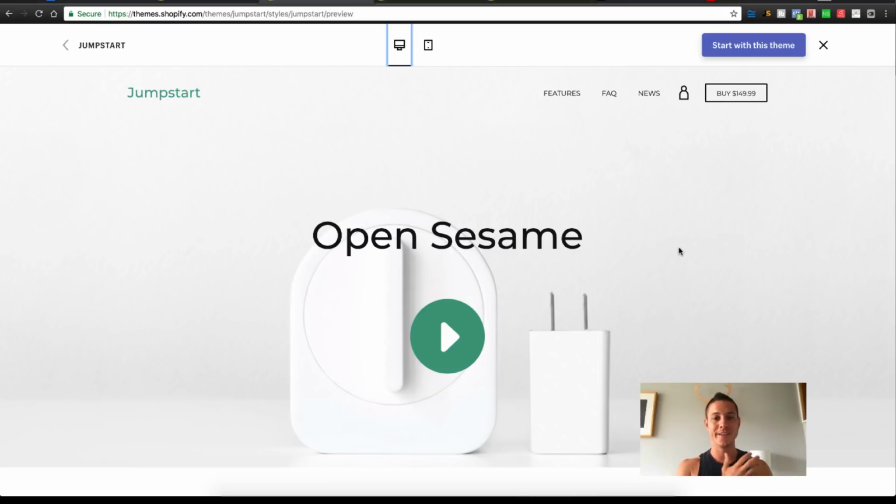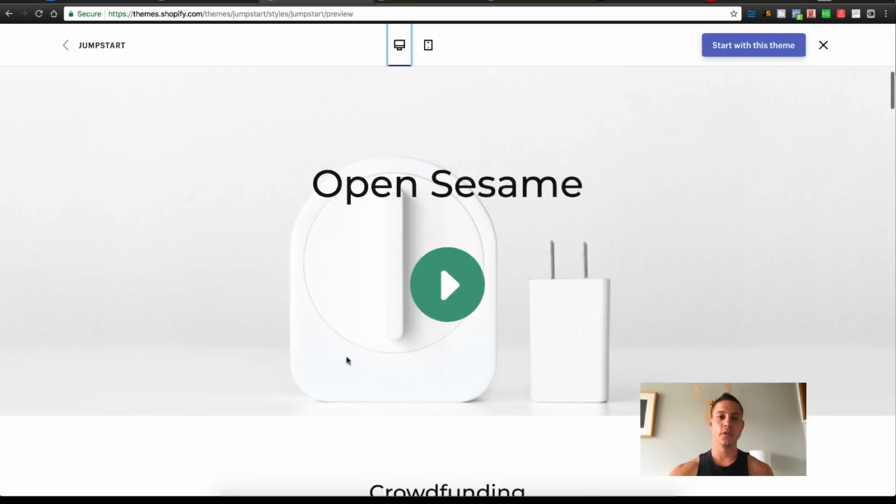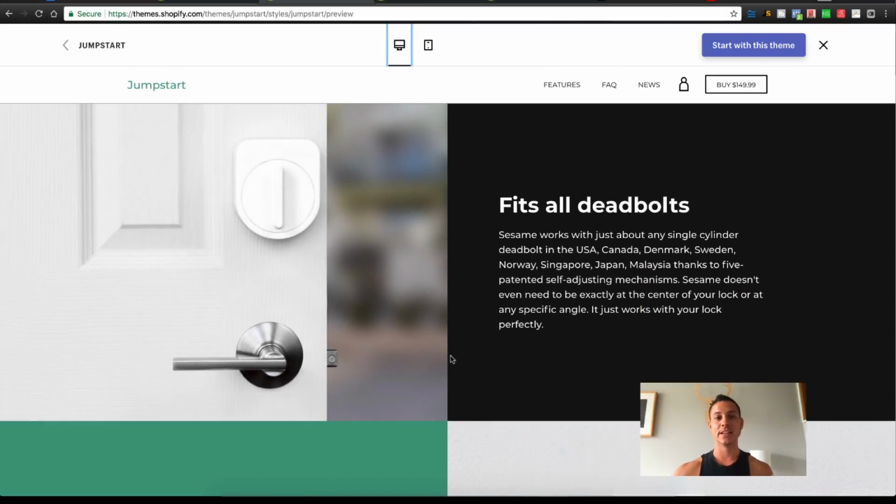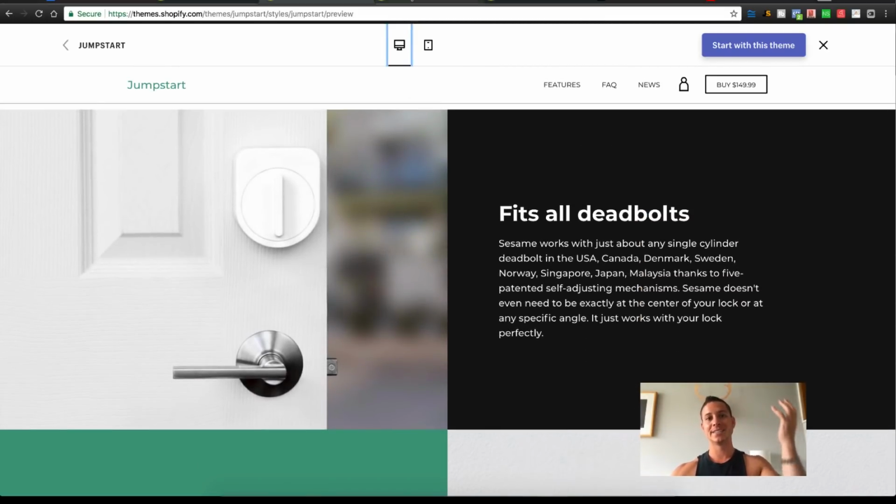It's very light, it's very fast, and it's free, which we are going to talk about in a second, why themes actually supported by Shopify and offered for free by Shopify are better for beginners. So if you have one-ish product, Jumpstart is the best theme for you. It's incredibly easy to get started, very easy to manipulate, and it is beautifully centralized and drives your customers exactly where you want them to be, especially if you have all of your creative done, if you have any videos for your product, beautiful imagery and things like that. So this theme is the best for that scenario.